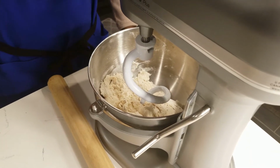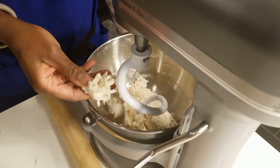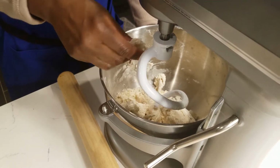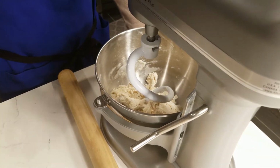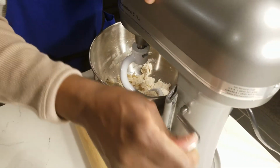If you're using 00 flour, I'm using an all-purpose flour. If it's coming together, but it could take a little bit more water, if you look at that, okay? Here is still a little bit loose right here. So I'm gonna put a little tap more water in there. You know what I'm saying? And let's see what happens. But do it little by little, okay? Do not try to put a lot, always little by little.